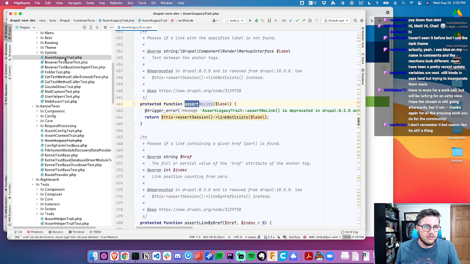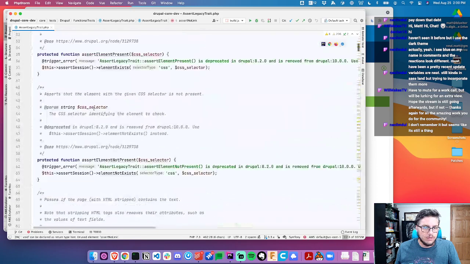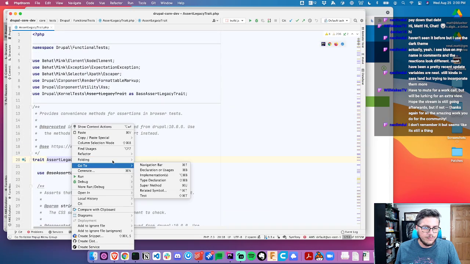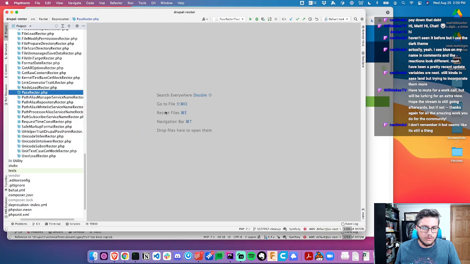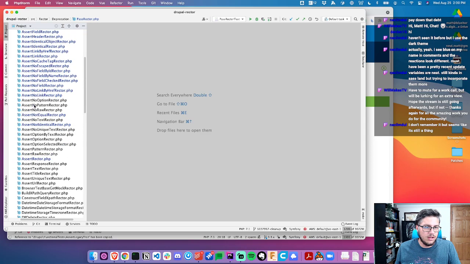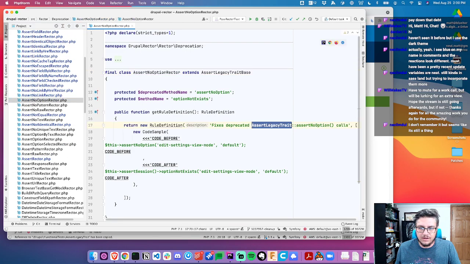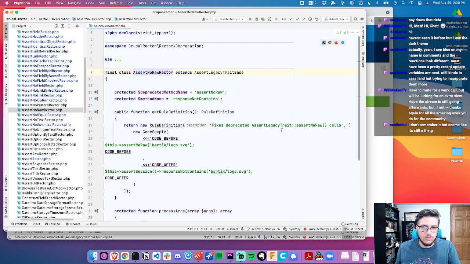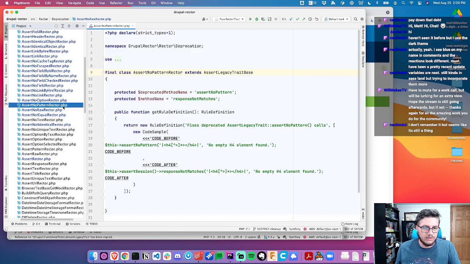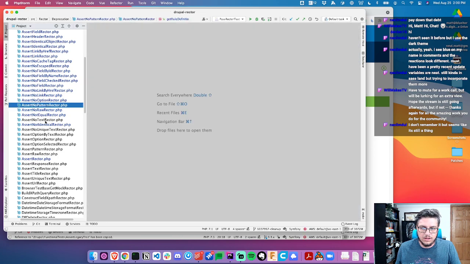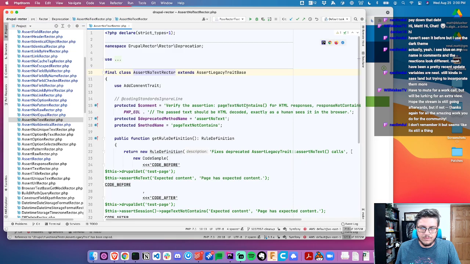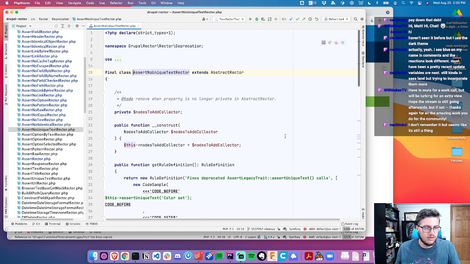And now we know everything else is from here. Let's copy the reference and any assert that's not modified yet, we just paste away. Sorry, that threw me off with all the text.